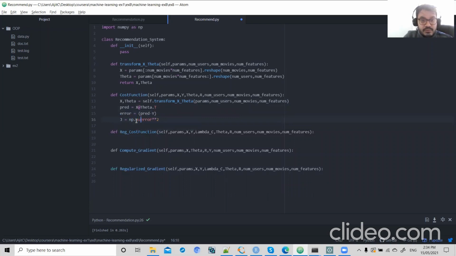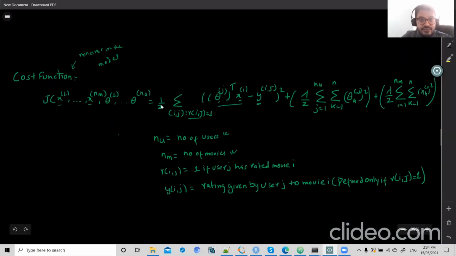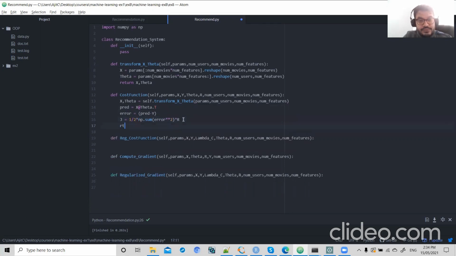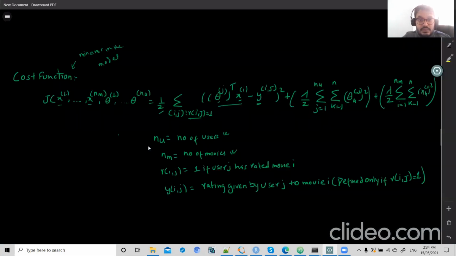So np dot sum times r, and we need to divide by 2. So this will be 1 by 2 times that. Okay, now we have written this part.